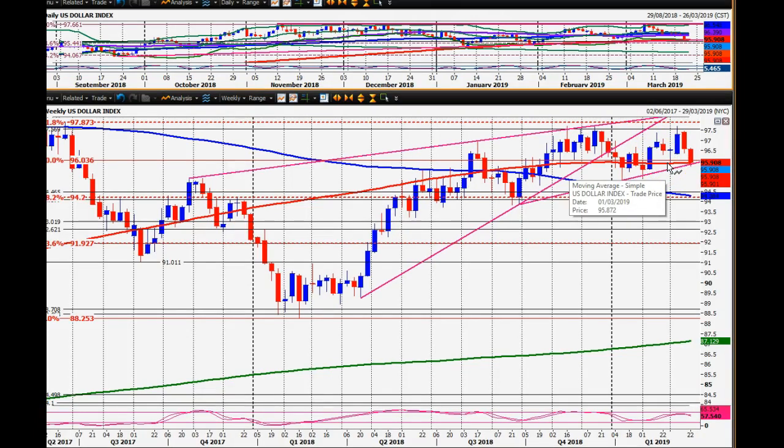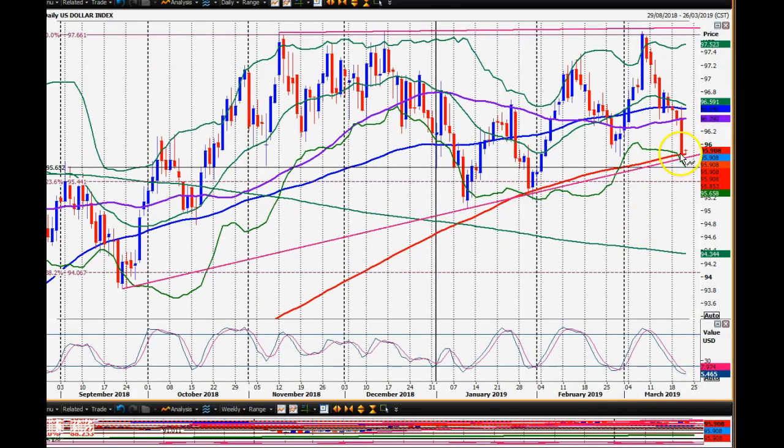Weekly 200-week moving average as well as the 200-day moving average, which is unusual. 95.90 is the 200-week moving average. So a lot of support here. It would certainly be tempting to buy it this morning and see if we do bounce off this important support level in oversold conditions. But as you can see, one way or another, this is going to be absolutely key.